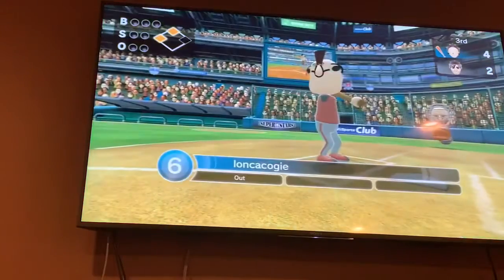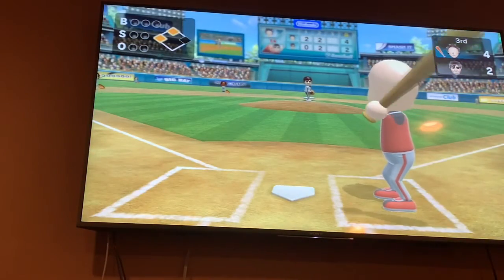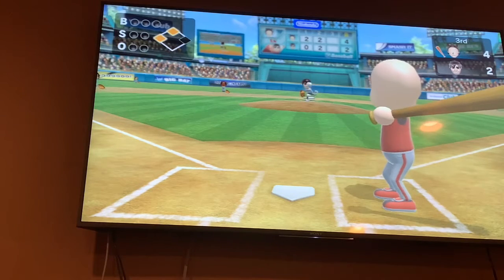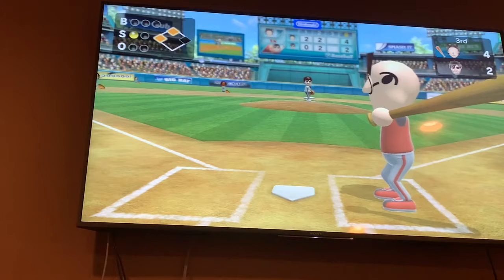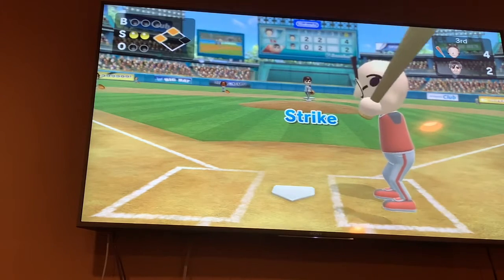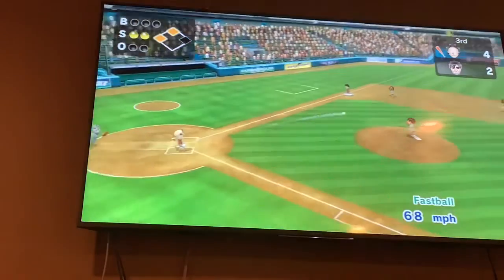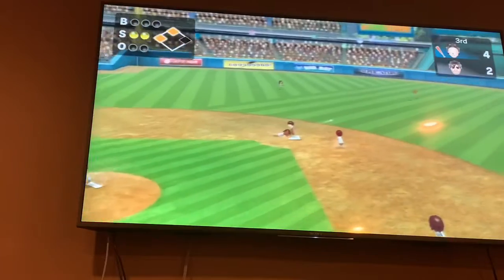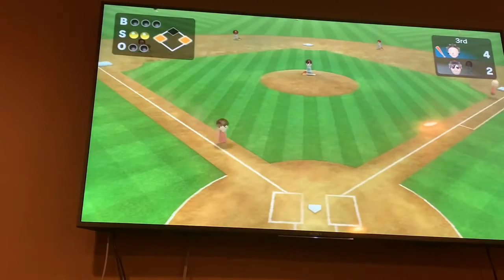And who's coming up to bat? We got Lonkakugi. He can hit home runs as well. Okay, that was a nice pitch. Did not realize he was going to throw a nice pitch. Oh, frick, that was another nice pitch. Over his head, and it's gonna go into the outfield. Base hit, got another run, 5-2.